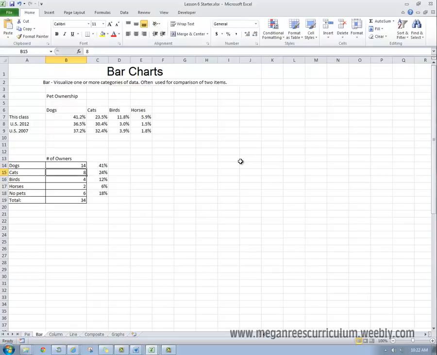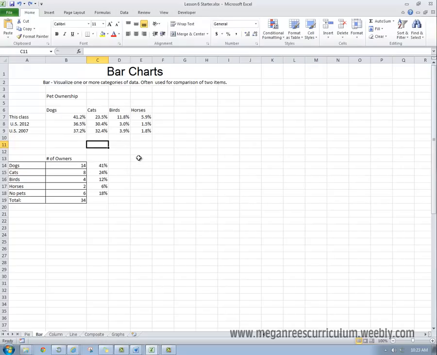So I've got dogs, cats, birds, horses, and then whoever's left, no pets. So let's say that that's what I get. When you enter that, these numbers will automatically come up, and they'll automatically be plugged in up here. So all you have to do is enter these numbers. When I delete them out, it looks like that. Once those numbers are entered, we're going to do a graph up here, and we're going to do a graph down here. Please pause the video now and complete the instructions just given.